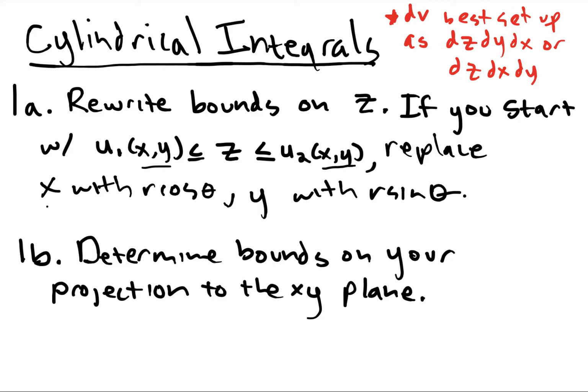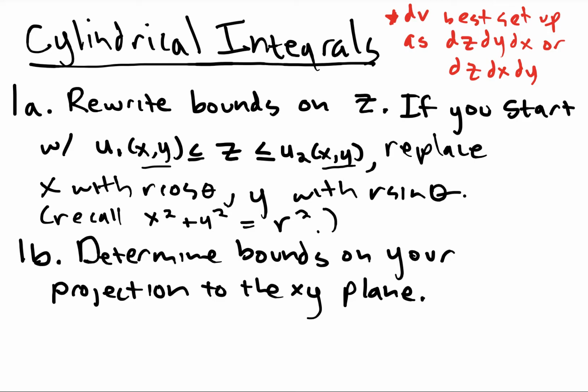Or as a shortcut, another thing that you can use to substitute if you do happen to see it. This was another good trick. If you saw x squared plus y squared, you can crank through all the simplifications on your own, or you can just remember that that's going to end up simplifying to r squared. That's kind of a shortcut that we could use to replace those bounds.